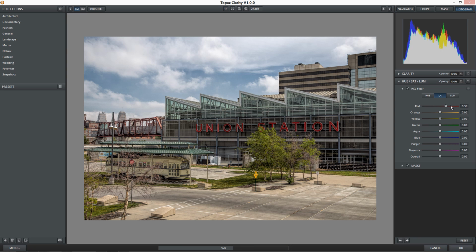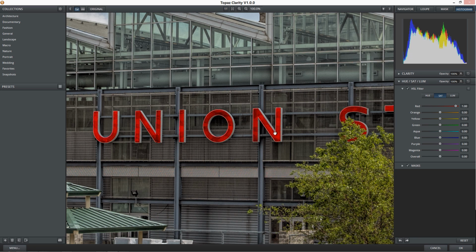I'm actually going to boost up the saturation in the reds because I like what happens when I boost the saturation in the reds. I'm not going to go all the way up here because that's way too much red. It starts to present what's called color bleeding, where those colors are starting to bleed out into the rest of the area. So I'm not going to bring it up that high. I might bring it up to about here. Now the thing is, you don't need to bring it all the way up.